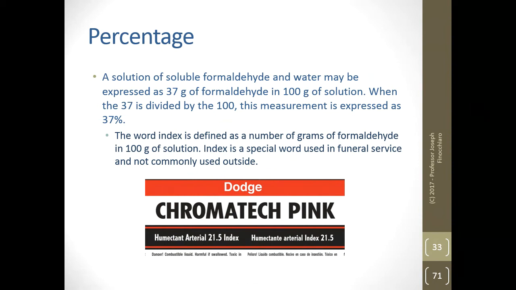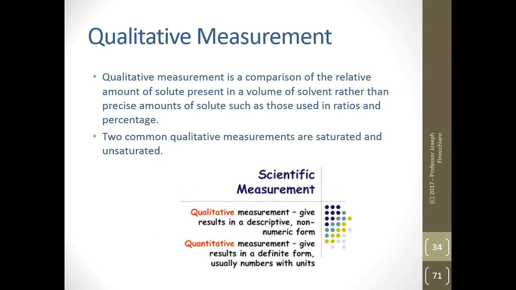The word index is defined as the number of grams of formaldehyde in 100 grams of solution. An index is a special word used in funeral service, and anyone outside of funeral service will likely have no idea what you're talking about. So be very cognizant of that. Index is something that we use in the industry that many chemists and other non-practitioners have no idea what we're talking about.